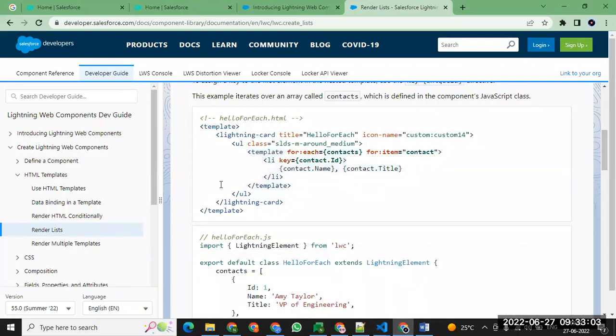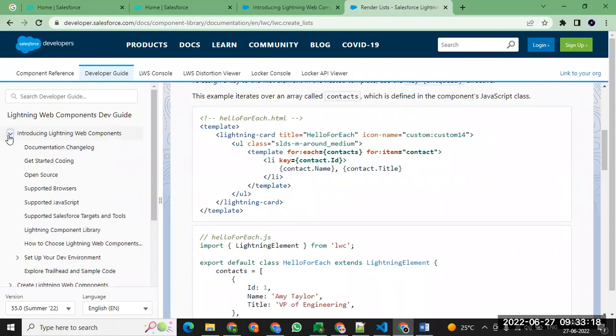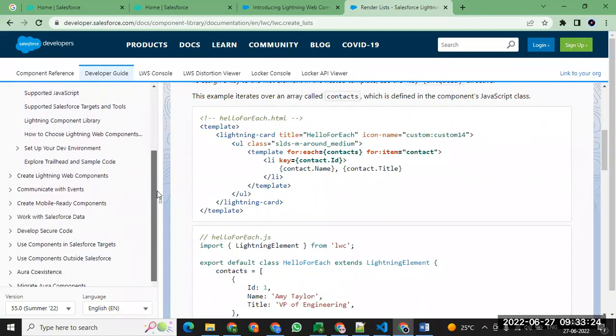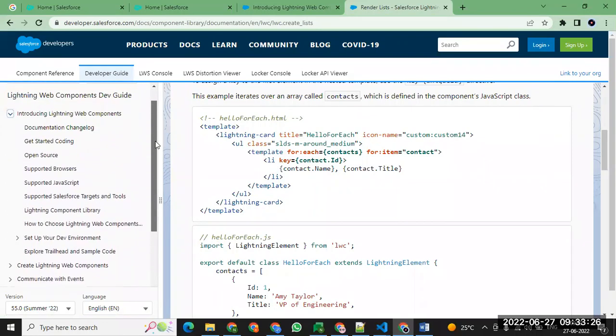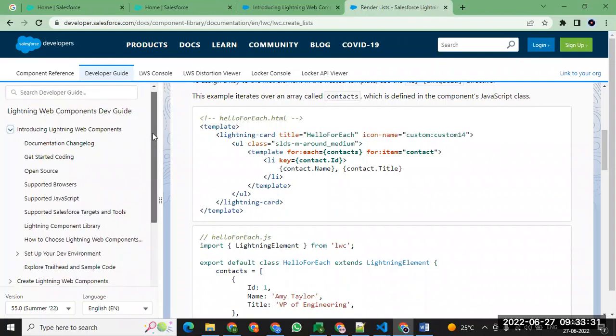If you want to go ahead on your own, you can simply search for the Lightning Web Component Developer Guide, and from introducing Lightning Web Components, you'll find each and every topic here with the example and with a good explanation, which you can understand.